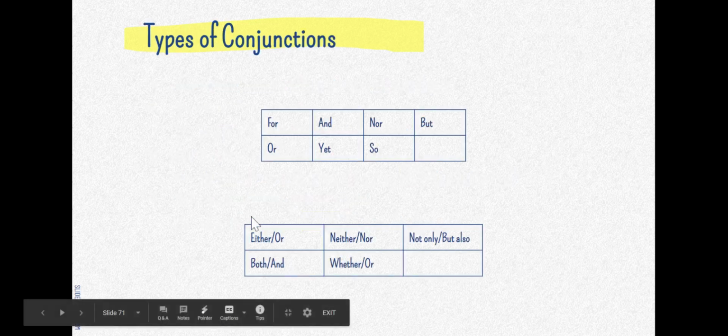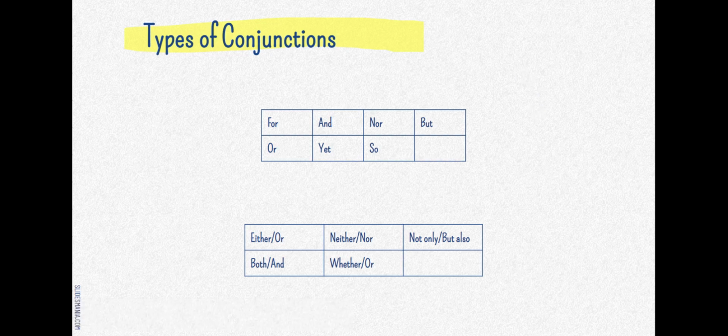There are three different types of conjunctions. You don't have to know the different types, but it can help you to remember the conjunction. So you won't be tested on knowing the different types, but I'm pointing them out to you now to kind of help you understand conjunctions better.